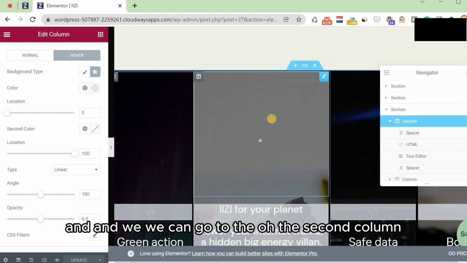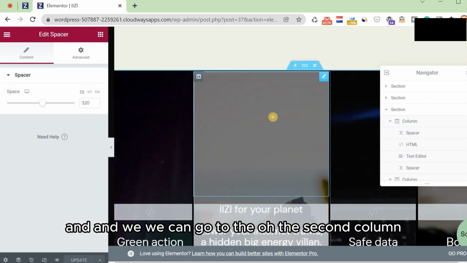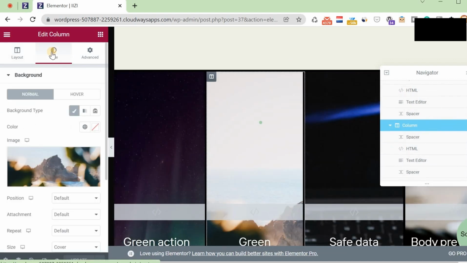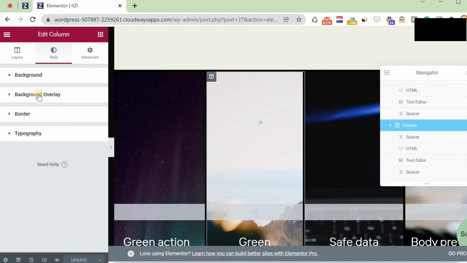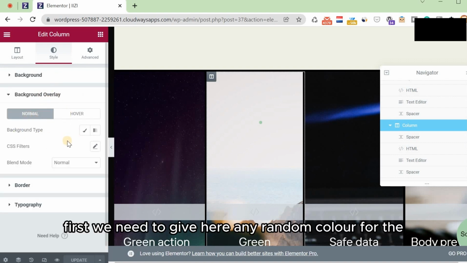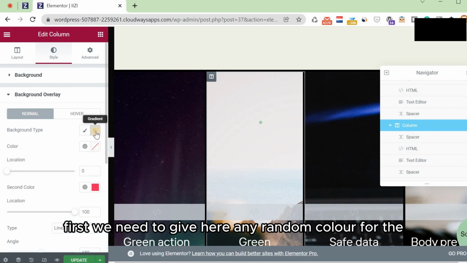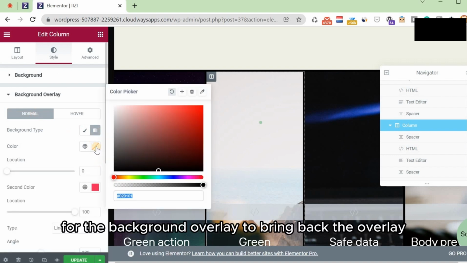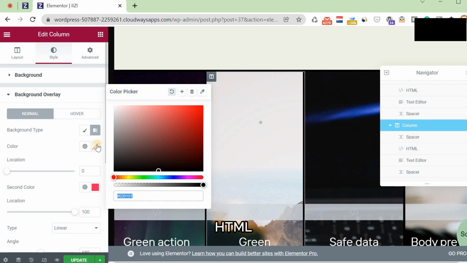And we can go to the second column. So we have to repeat the steps. Background overlay. First we need to give any random color for the background overlay to bring back the overlay HTML.